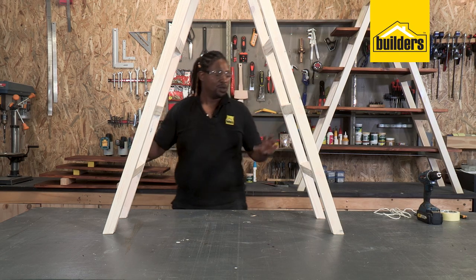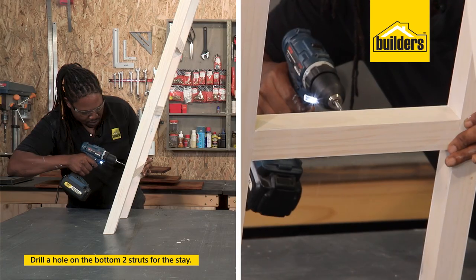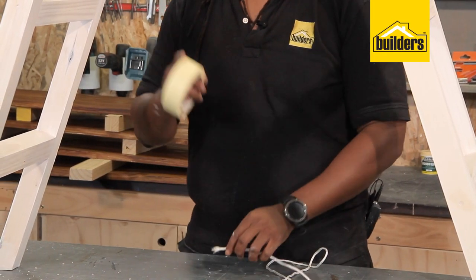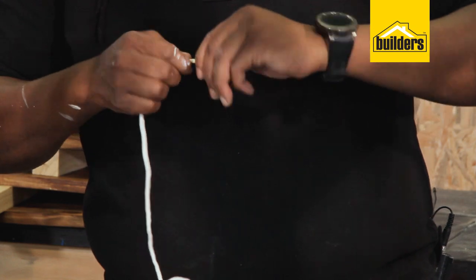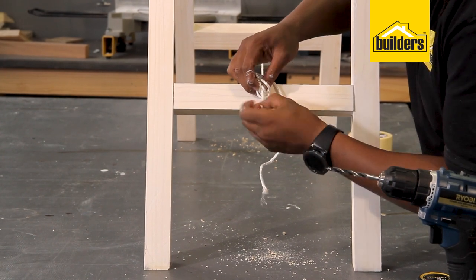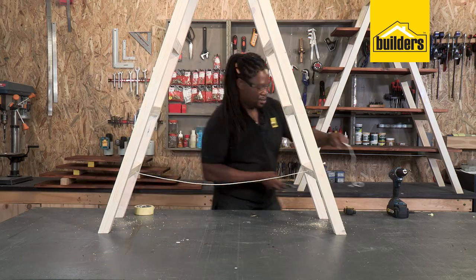Now the A-frame has dried to the touch. We're going to make our stay using formal cord. Drill a hole on the side, tie a knot, measure out roughly a meter, drill another hole, tie a knot — and that stops it from opening too much. With rope, the ends can get little flared bits, so a little trick I use is a bit of tape to make a small cone on the tip, then thread it through. Pull it to roughly a meter and thread through the other side. I'll tie a double back knot — it's going to hold in place. Your knot doesn't have to be neat because it's going to be hidden by the shelf. Cut off the excess. The stay is in — let's put on our shelves.